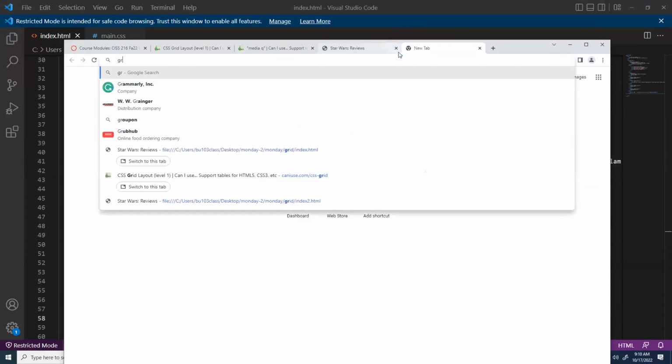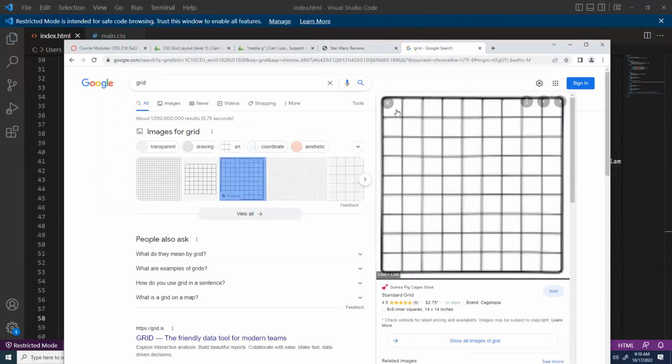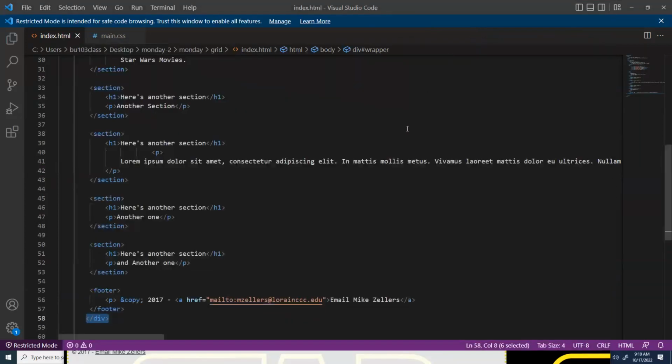What do I mean by a grid? I mean something like this, where there's columns and rows. Now these boxes are really small in this grid. Think of it like graph paper, but in our CSS examples, the boxes are going to be bigger. You might have something like this where there's only 3 grid columns. But think of it as being like a giant Excel worksheet where you have rows and columns that we're going to put stuff in.